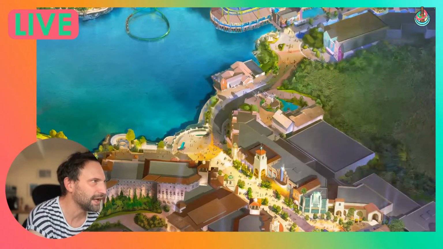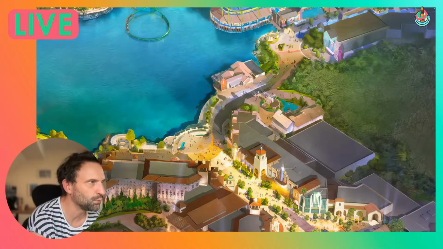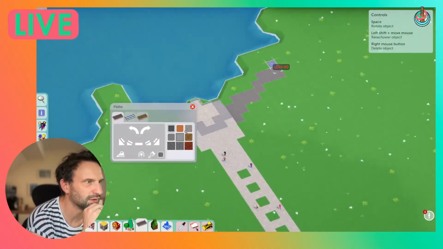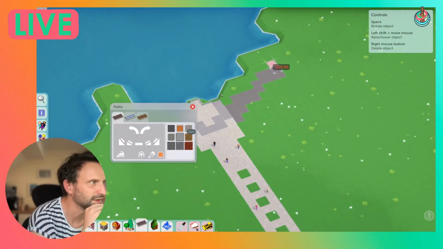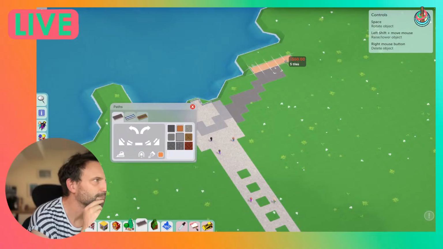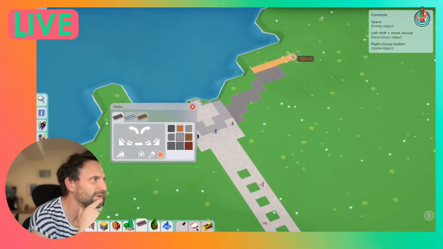Right, so there we have this building with what looks to me to be, what are those, cobble, or is that dirt? I'm going to go dirt, you know. Bit of dirt there. I reckon one more, and then we've got this space here for the building. All right, so let's build this out here.